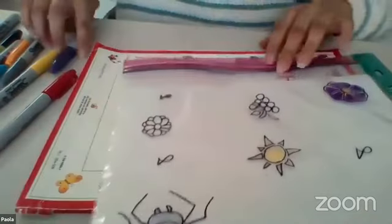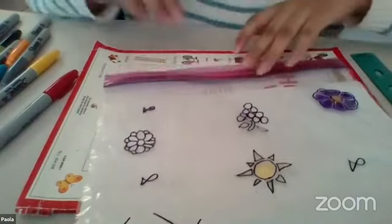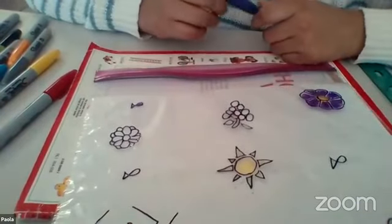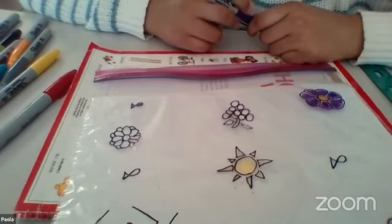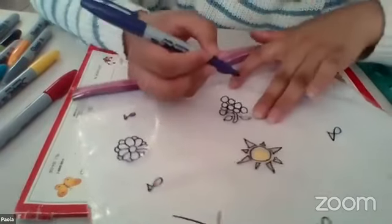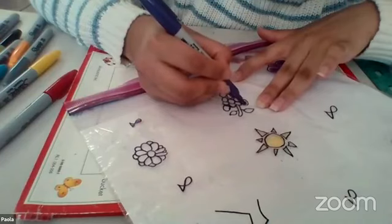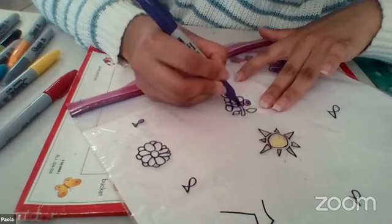Okay, the grapes are gonna be purple. Las uvas van a ser moradas, but it could be any other color. I've seen grapes that are green, and I think one is like reddish, purplish, somewhere around there. Yo he visto uvas que tienen un color verde, uno como un color rojizo, morado por ahí. Así que no tiene que ser morado, it doesn't have to be purple.